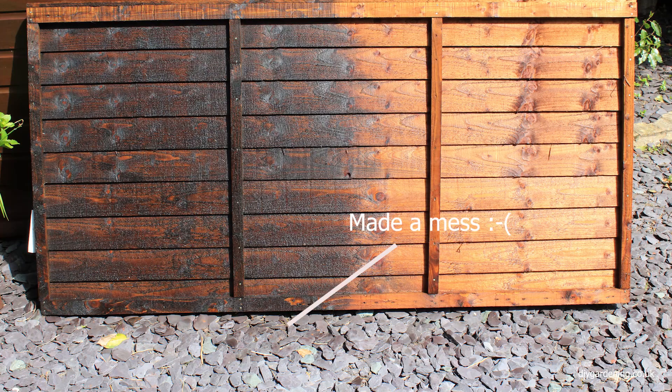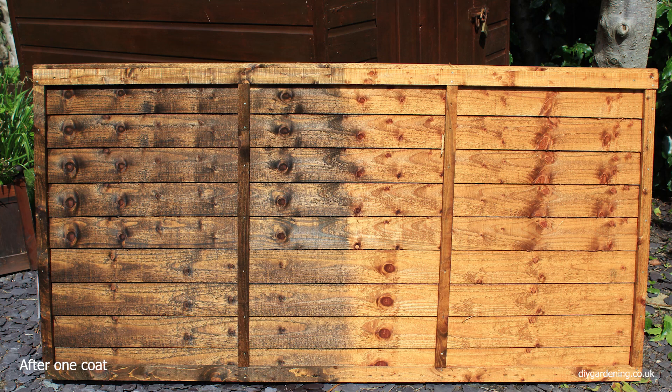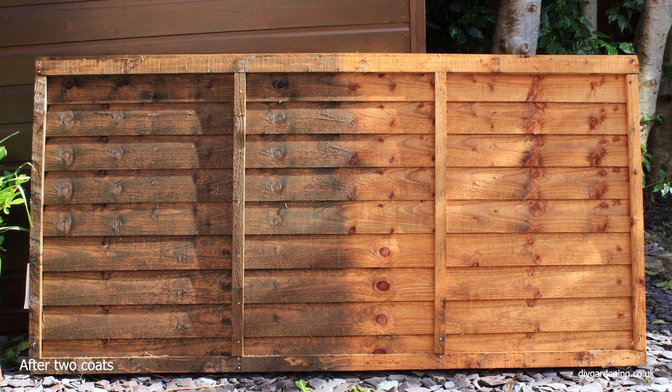Finally, this stuff is really, really runny — and when I say that, I mean it. If you put this on with a sprayer, it's likely to run everywhere and you'd have to be very careful. Even with a brush I found that it was running off the fence panel despite being very careful. I did try it with a foam roller, putting it on a little bit at a time, and that gave the best results — nice and consistent colour stain, and it didn't run everywhere. So that's a final little tip there.